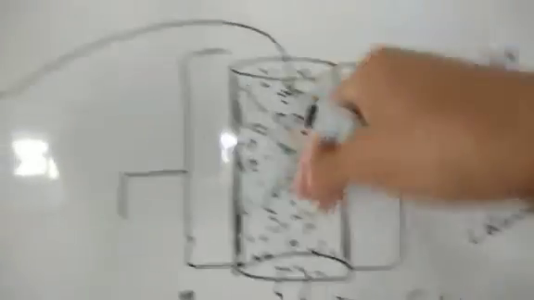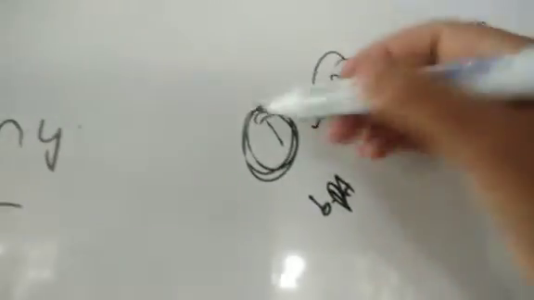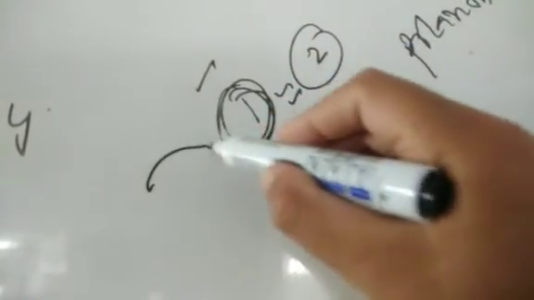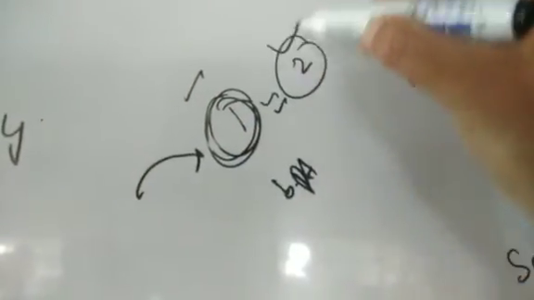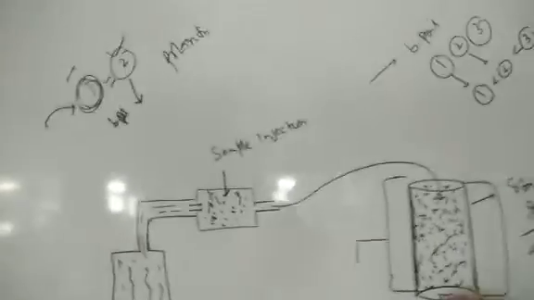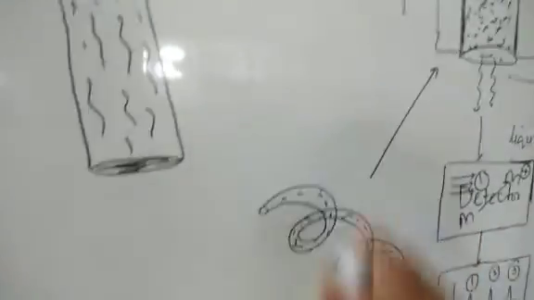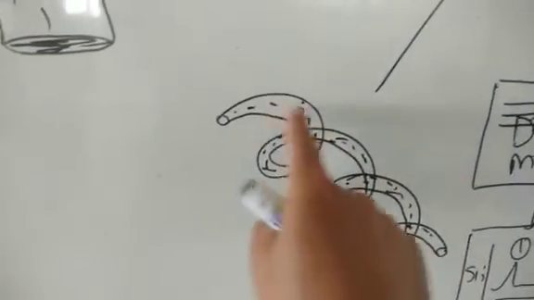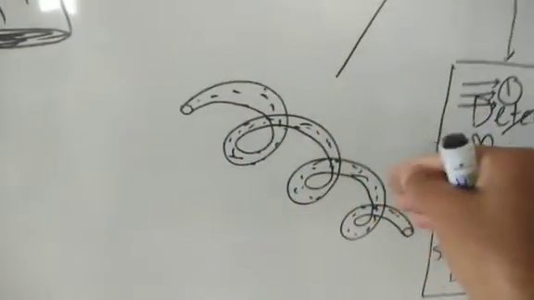Of the two, the one that is more polar will interact with this liquid. Let us say its polarity is more, so since it will interact with the liquid, it will be held back; since the other one's polarity is less, the first peak we get will be 2 rather than 1. So mostly it is the boiling point, the volatility, but if the boiling points are close, it is the polarity that helps us in the separation. And the column most commonly used has a liquid material absorbed on a solid packed material, silica.